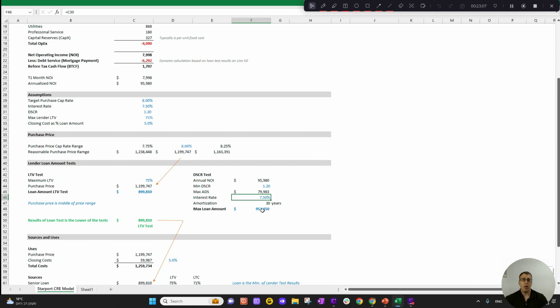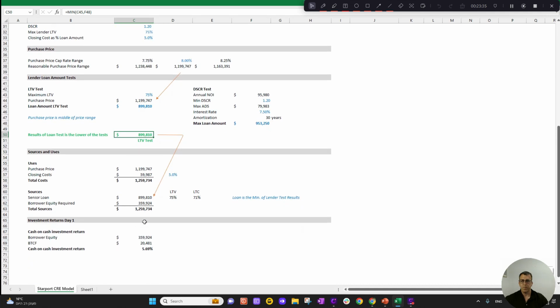Same thing with debt service coverage ratio. If you got feedback from a couple different lenders in the area that those lenders that are offering these interest rates would also require this kind of a debt service coverage ratio, now you have your assumptions, and that will get tighter as you go along. Now I have my two tests, and I can see which number is lower. And in this case, it's the LTV test. So that is the figure that you would go with in this model. We're going to assume that the lenders are going to look at both models and take the lower number.